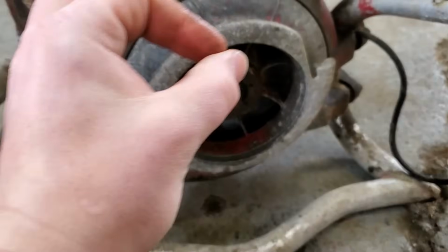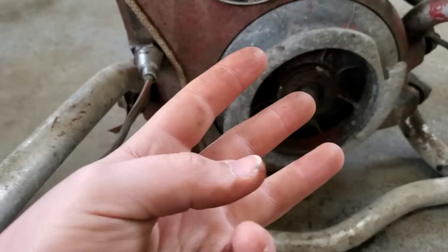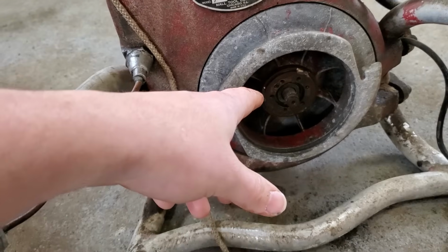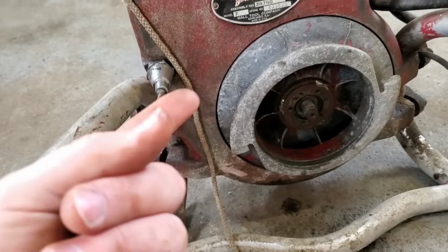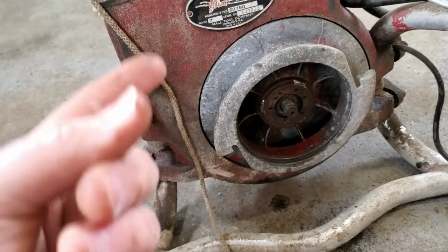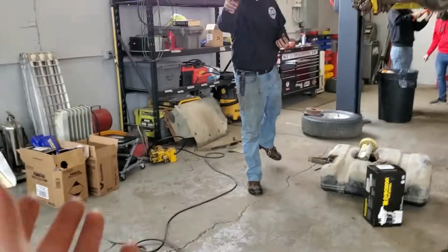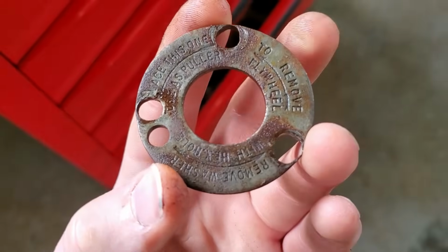Okay, so I got the first part of the flywheel, which was a little plate that was held on by three screws, or three bolts, whatever you want to call it. And so the first plate that you take off is actually your flywheel puller. They give you one with it. These guys were smart. It's a little thin, but it says use this to remove flywheel, which is kind of smart.